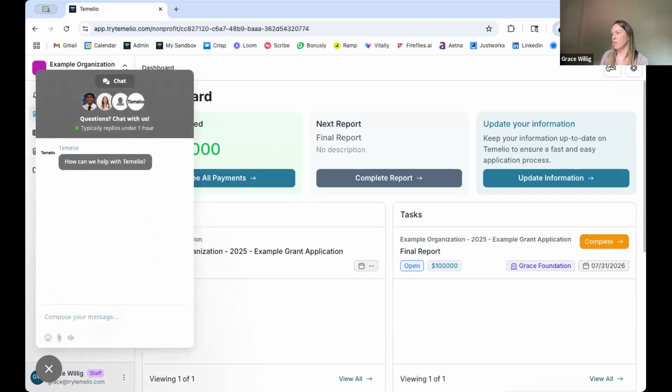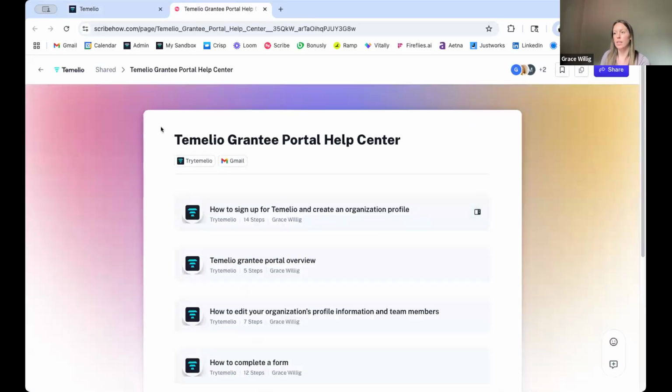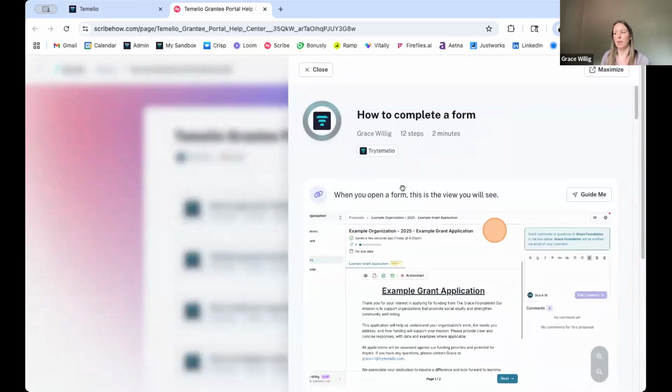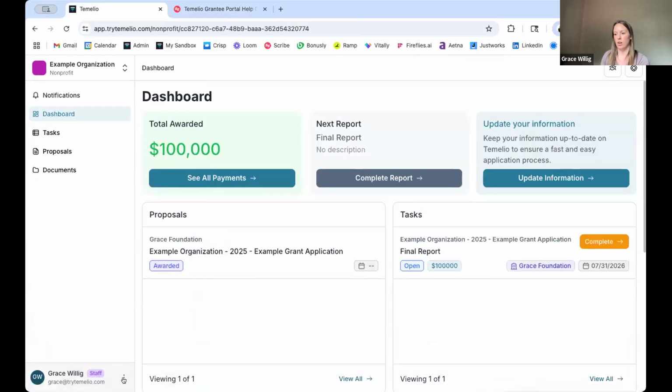And the last piece is, if we go down here to these three buttons, we can hit, let me get rid of this. There we go. These three buttons, we can go to our help center, which is a step-by-step guide of different demos and walkthroughs. So if you ever forget how to access something or need to remember how to fill out a form, you can click on one of these and it is a step-by-step guide and walkthrough. So that's where you access that, which is down here again on those three little dots and help center.